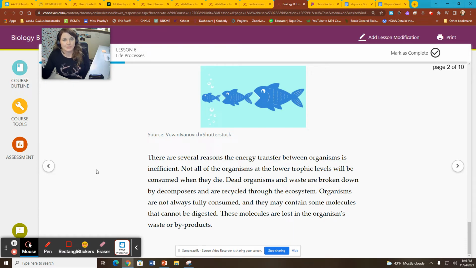So it's kind of the same thing. You're not always able to use all of the nutrients that you eat for many different reasons. For example, human beings, we don't have the ability to digest cellulose in plants. Because of that, that's the fiber that we eat in our diet. And so we can't actually digest that. So it always just kind of passes right through our digestive systems. So just because we eat it doesn't mean we have the capacity to digest it.